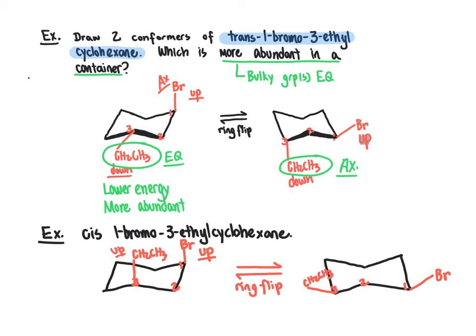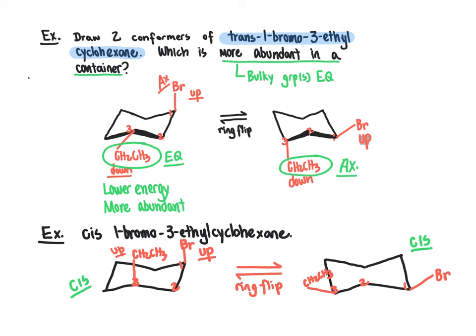And now we should always ask ourselves, once we've done the ring flip, have we made the cis configuration, and a cis stayed cis in doing this ring flip. So we started off with cis definitely because both of the groups were both up relative to the carbon atom they were bonded to. We finished off with a cis configuration because both the bromine and the ethyl group are oriented up relative to the carbon we're bonded to. So we have created the cis stereoisomer in both of these cases. Ring flip is always going to maintain the cis-trans stereochemistry, so cis has stayed cis.